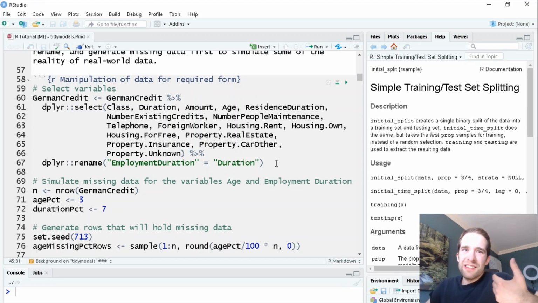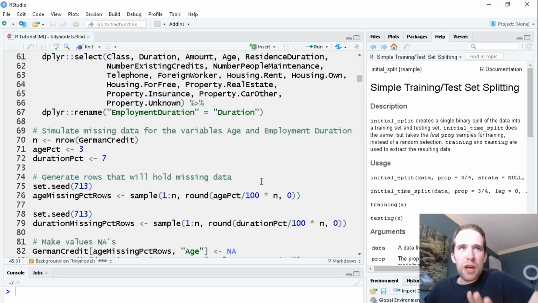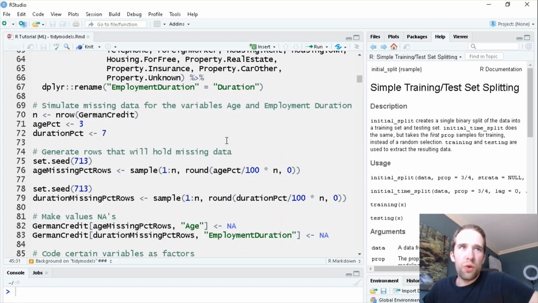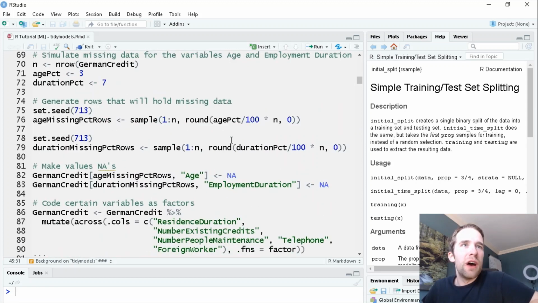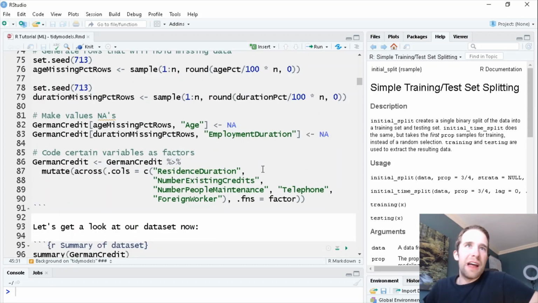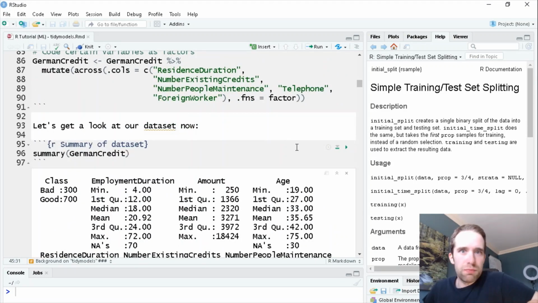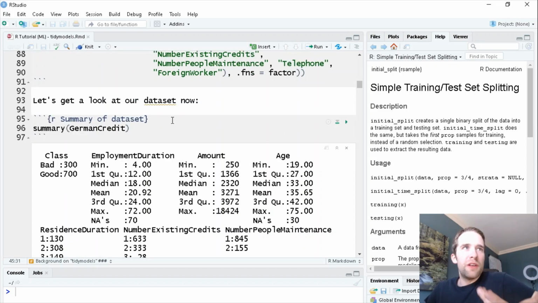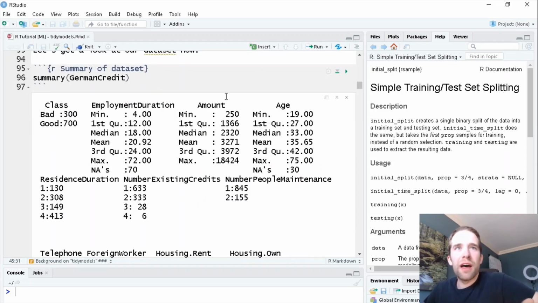The dataset is a little bit cleaner than what you would typically expect from real-world data, so I just do some completely tangential stuff in order to do things like simulate some missing data. That, and just turn these things into factors when that's clearly the appropriate data type for those variables. Then just call a summary of the data set up front to get a feel for what that looks like.